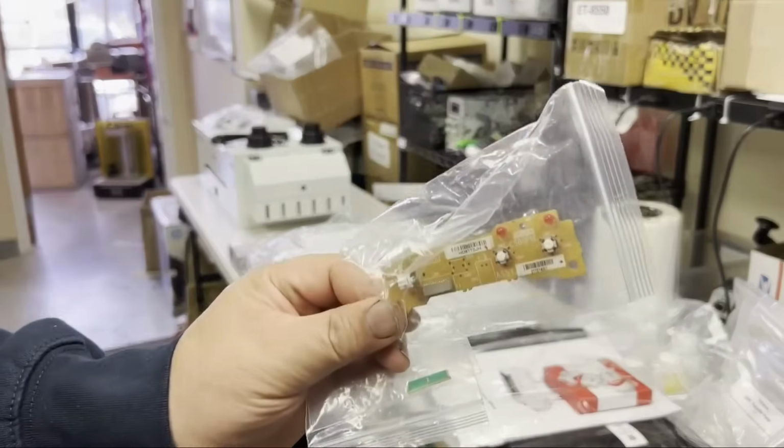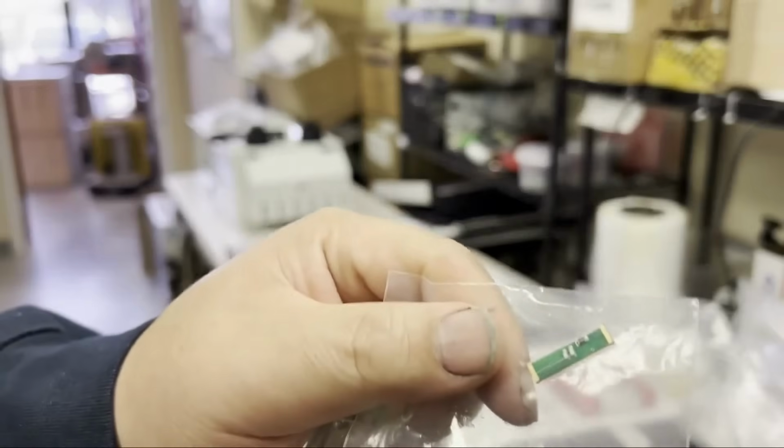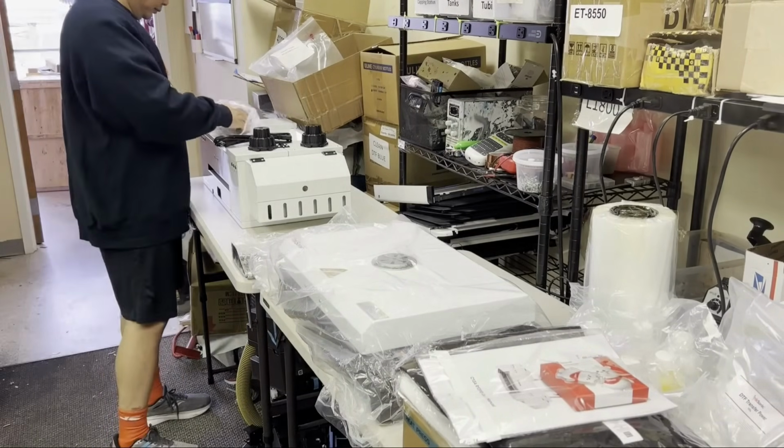It's very nice of them to include a spare control panel and also a fuse. I'll show you where to put this fuse in. This is also for troubleshooting when you have problems.